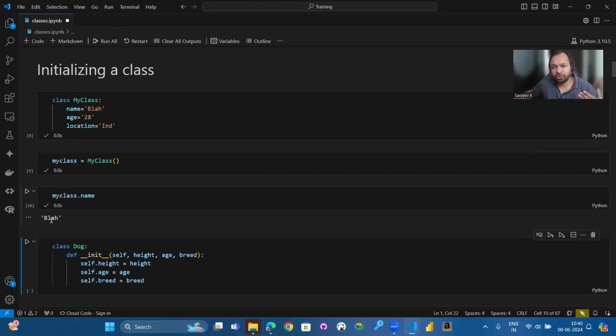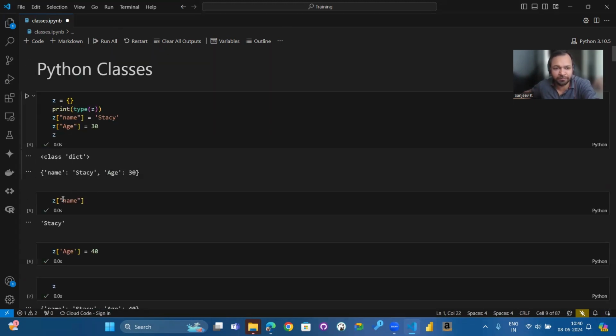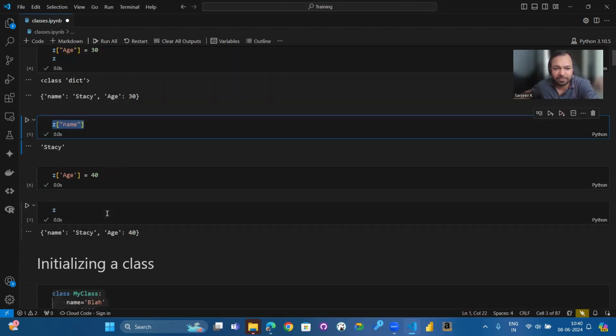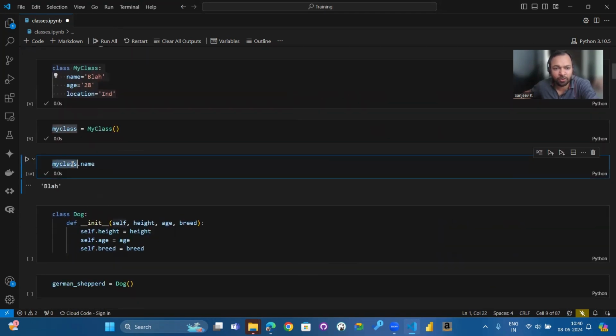On the contrary, you can use some initialization function. You can use something called self, and wherever you pass the self within this class, you will have all those variables accessible to it. Okay, this is also a class wherein I do not have any self, so I can simply access the variables by calling the class name dot variable, just like how you did in a dictionary. Like in a dictionary, you have the dictionary followed by the key. Similarly, here also you can say the class followed by the key name. In this case, the key name is name, so you're getting the value called blah.